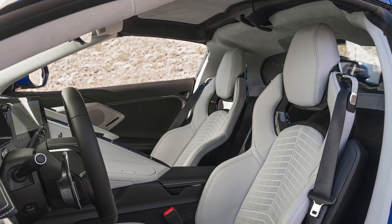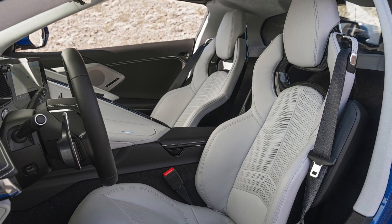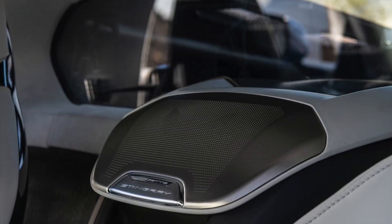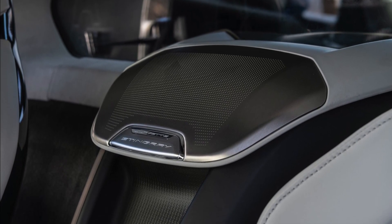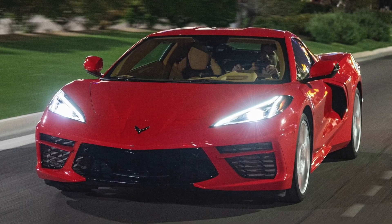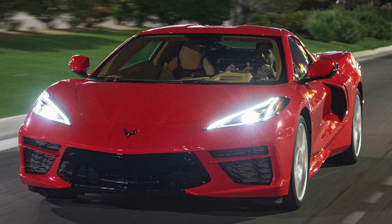This car sells for around $140,000, and the Corvette gives you the performance you get from a $250,000 car for almost half the price. The car has a Bose sound system with 16 speakers, though you may not want to listen to music in such a car because the 6.2-liter V8 atmospheric engine sounds better than most music. The car's fuel consumption doesn't drop below 20 liters very easily, but it's definitely worth it.